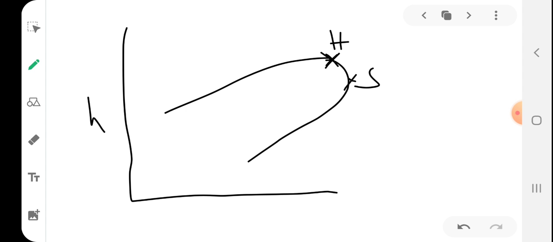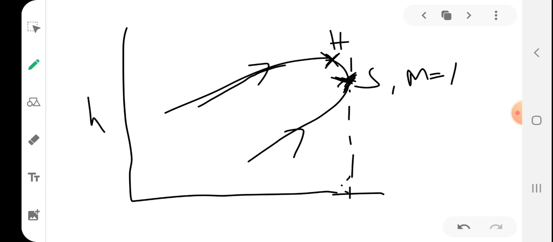So this is the point at which enthalpy becomes maximum, right? And you can add heat up to this point, right? So the maximum possible heat addition will be, so here Mach number is equal to 1, this point. You can add heat up to the point where entropy becomes maximum. If it is subsonic, you can add heat. If your starting point is here, 1, you can add heat up to this point.